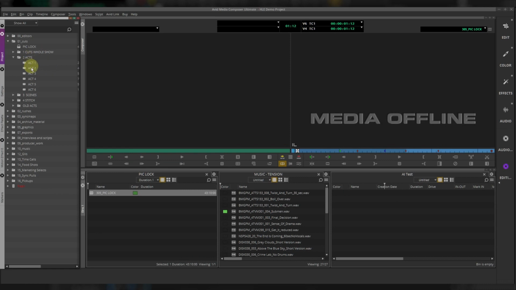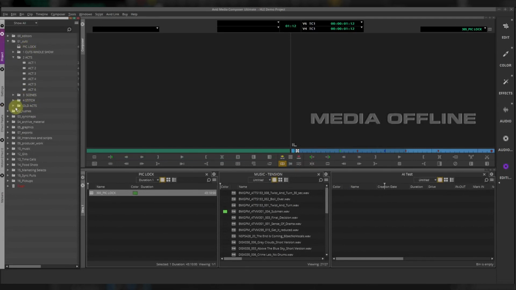So we have acts that we're working in. This is an American project, so parts or acts. There are scenes that then become acts when they're stitched together. Then the acts themselves will be stitched together and put into here. And then we'll go into cuts of the whole show and end up with this picture lock. Hooray! They're never locked, but we call them picture lock anyway.